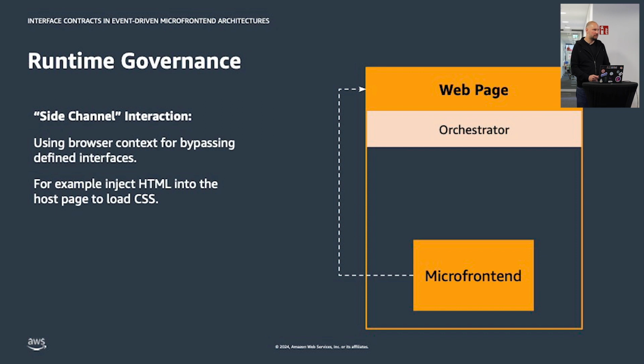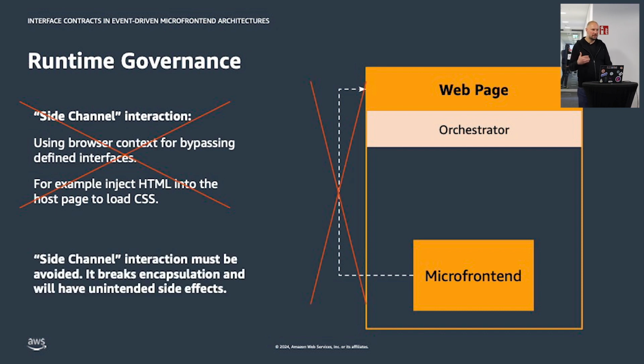And this is why, technically, things are possible, and we have those kind of side channels that would allow us to do them, but we need to prevent them. And because it's not technically possible to prevent them, because they are in every browser and you can always find a way to do that, unless you go to extreme lengths, we said we will address this at the governance level. So have a documentation that says, okay, this is how you should build it. To some extent, we can test it to make sure that, for instance, you aren't breaking this boundary by injecting CSS in the host page. But mostly this is an appeal and documentation for developers to say what's right or wrong. So we'll prevent the side channel activities and ask developers to avoid this as well.